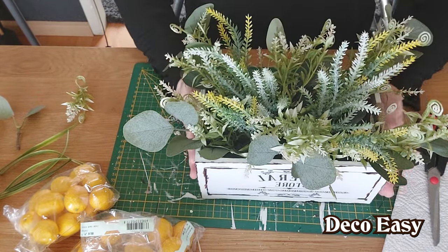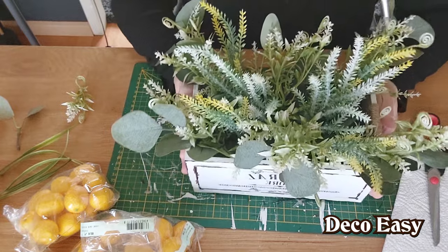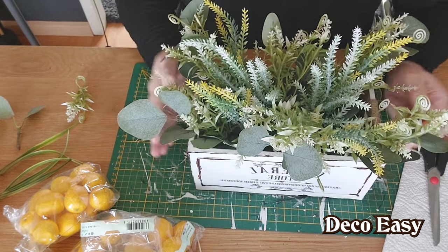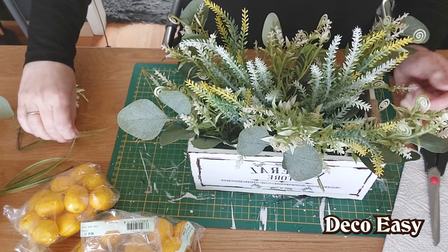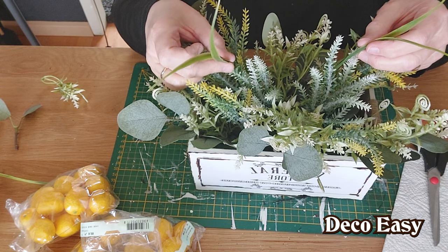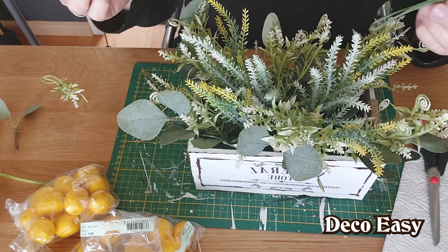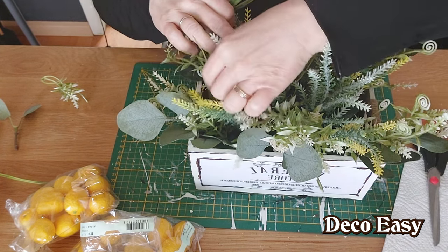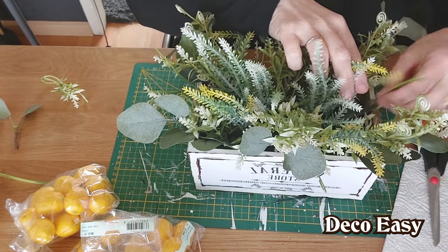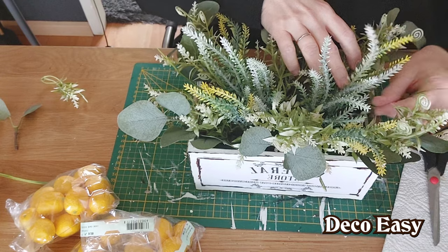So you see already, we get a nice full display. And this is how the sides are looking. I also have two little pieces of greenery, at least pointing in the direction. I'm going to put this one over here and this one over here.